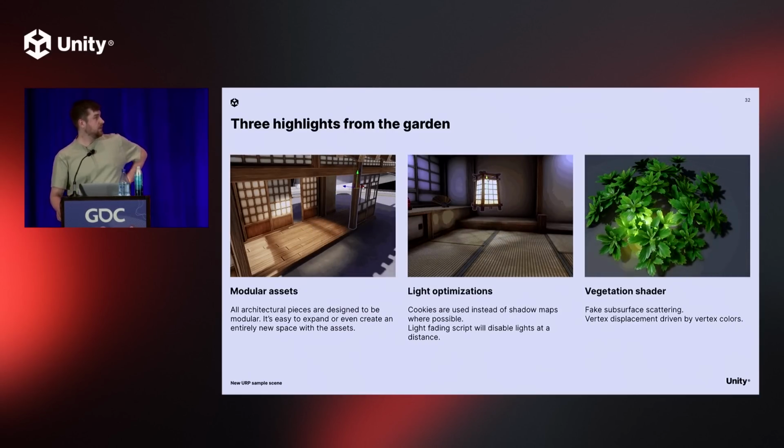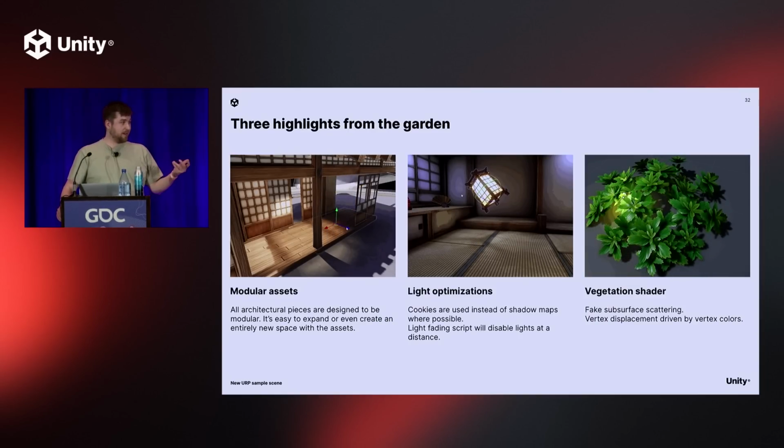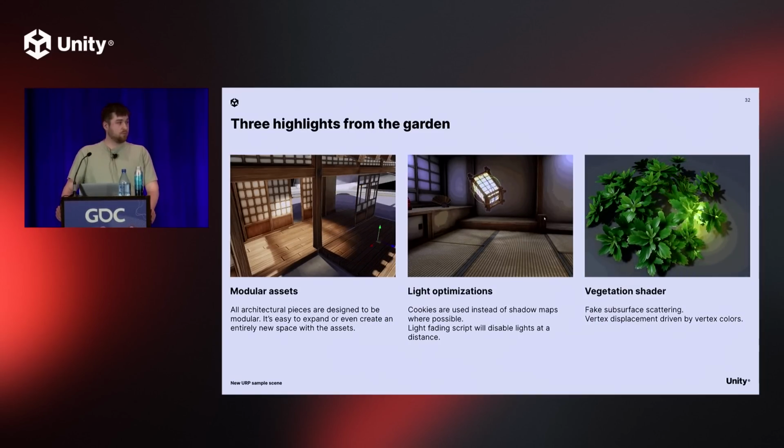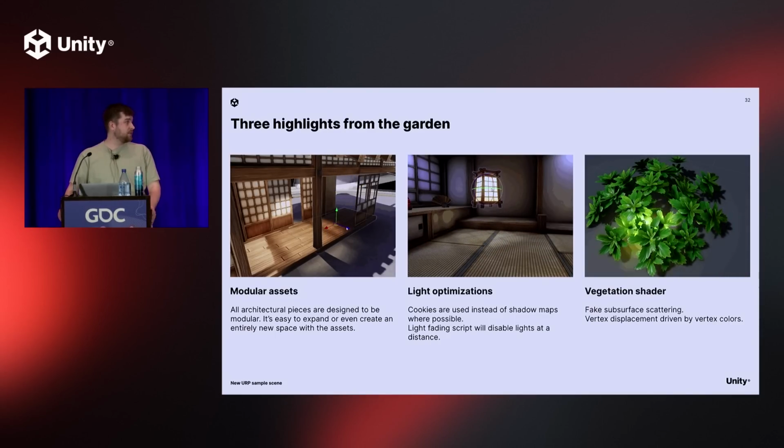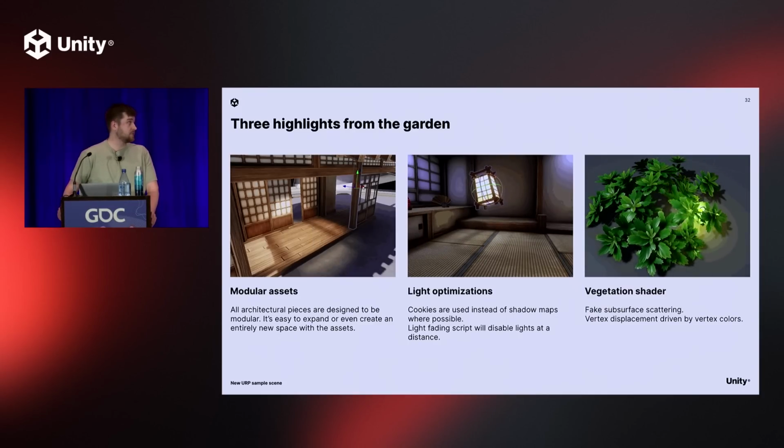So basically, if you have a lamp that's close to a wall, then you might get some light on the floor in the room that's next door. But then you can put the floor in that room and the light on different layers so they won't affect each other, and get around it that way. And that's another benefit of having modular assets, that you can very easily separate your level like this.